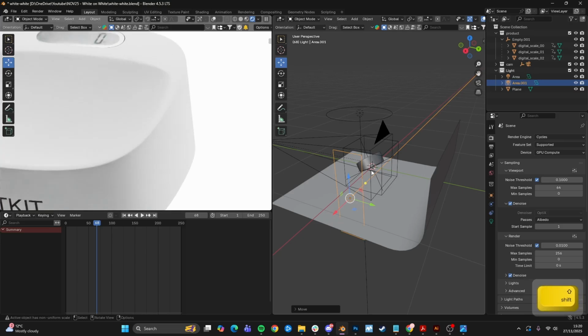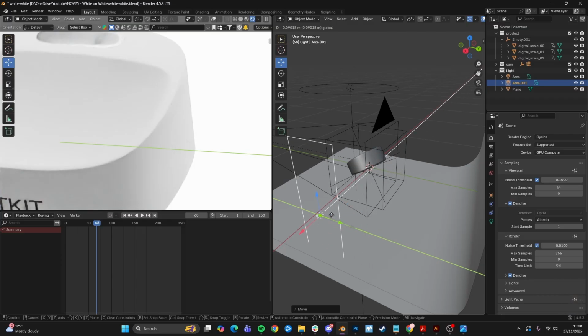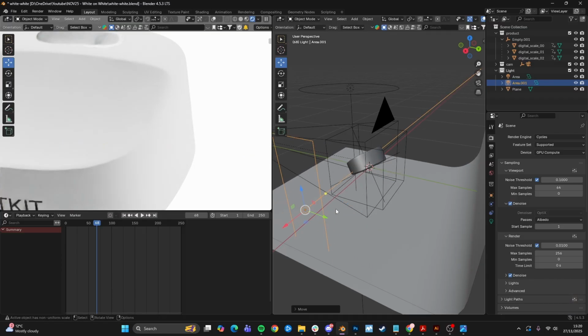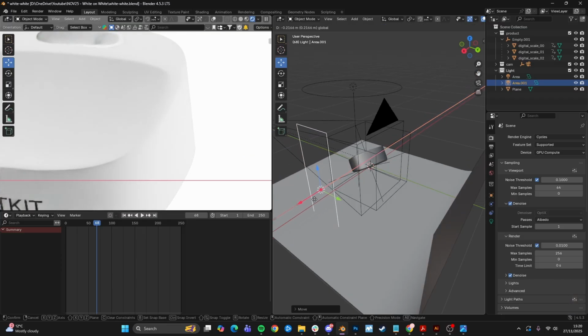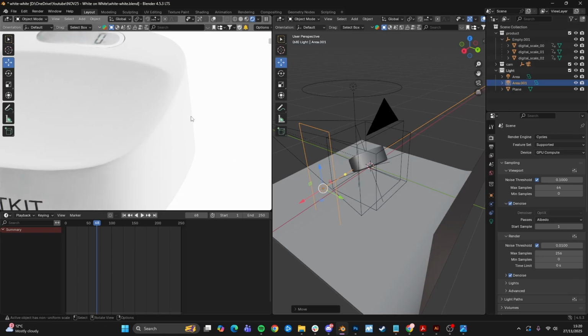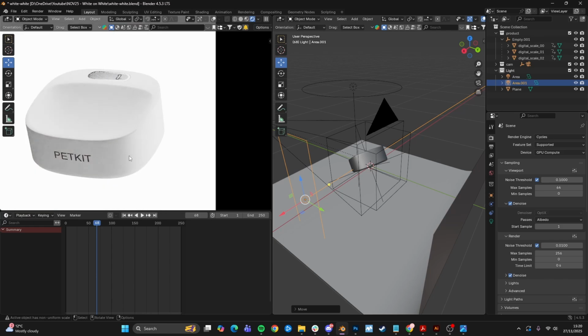As we move this light further to the back, or closer to the product, you can start to see some of the edges get blown out a bit. We want some variation in the shading on the product. We don't want it to be completely flat, but we don't want to go too far with it.